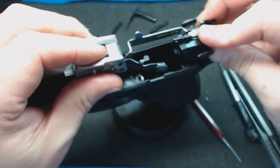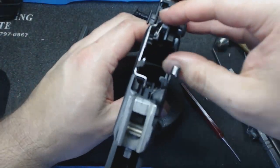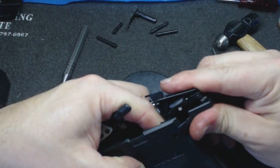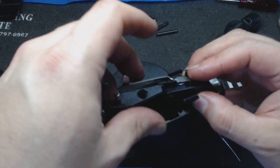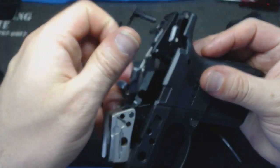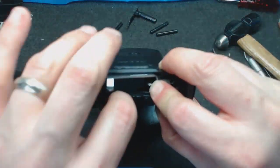You've got to have this pretty much lined up all the way as you go in, so that actually, yeah, see, I just made the mistake and got it on the wrong side. So before I make a disaster, I'm going to come back in, try and hold that in place a little bit better. Might be easier to probably do it in that position. I'm also going to start the trigger in a little bit at the same time. So now I've got these parts both a little bit started at the same time.